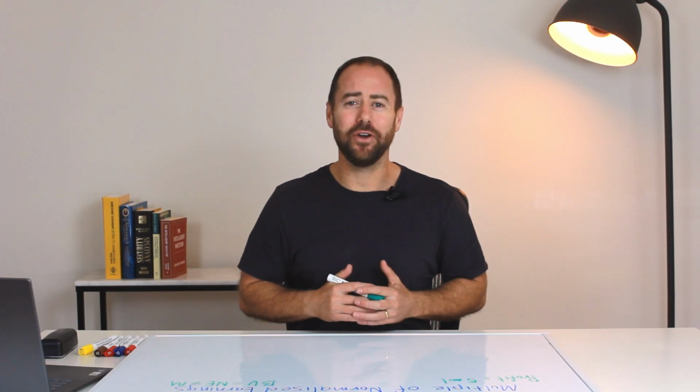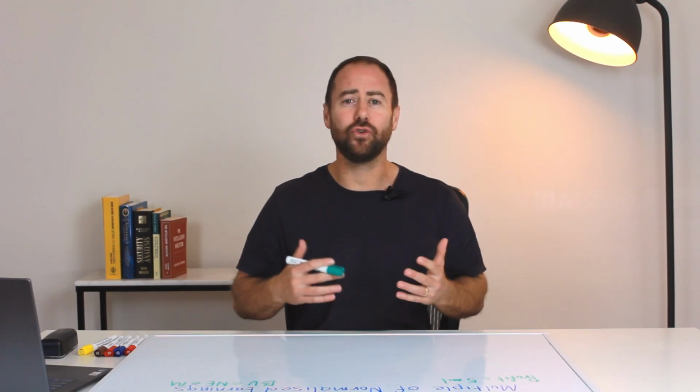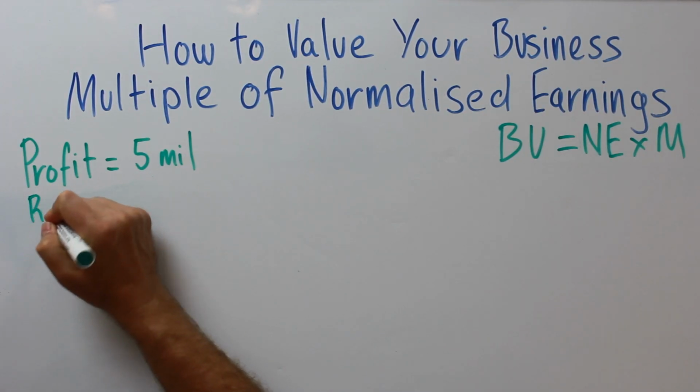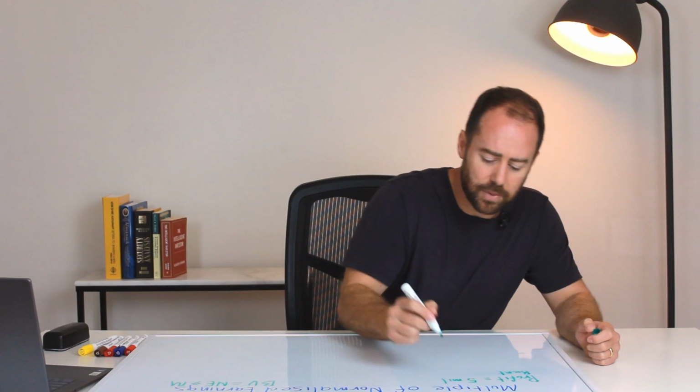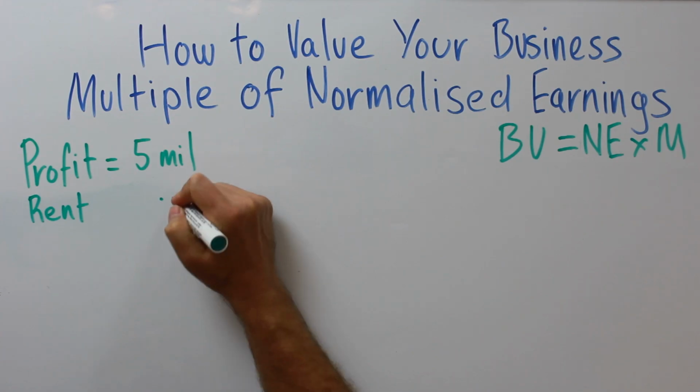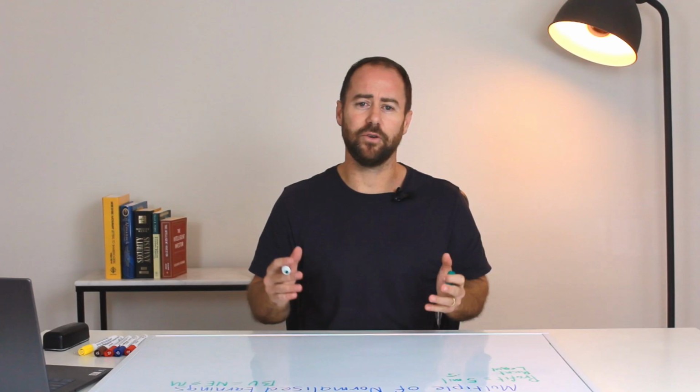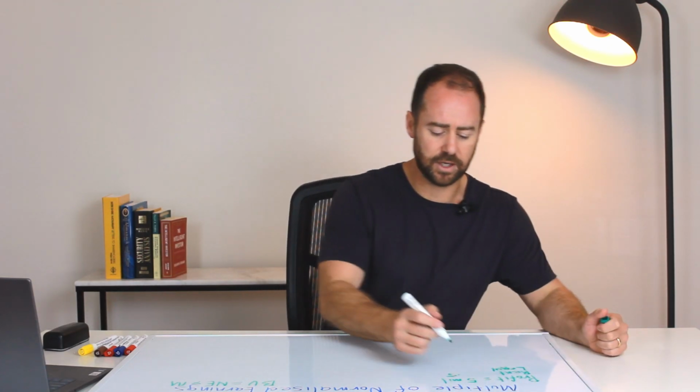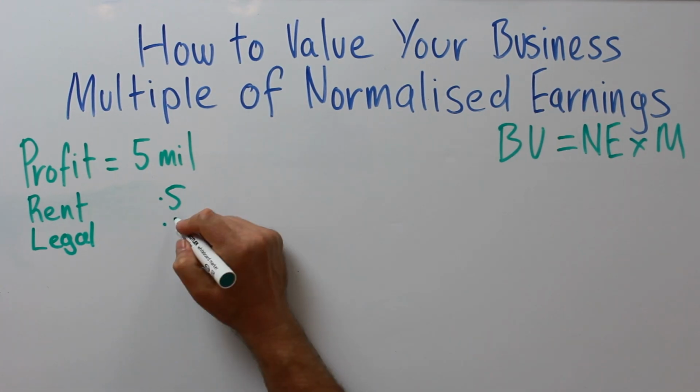When we normalize the earnings, we want to uncover the business's true maintainable profits, adjusted to reflect what a typical buyer could expect to earn moving forward. And in doing so, we adjust for any transactions that are one-off, not reoccurring, private, or not related to the business. We've reviewed their accounts and we can see that they've overpaid rent to a related party, so we'll make an adjustment. They've also incurred some legal fees, which are once off and not going to happen next year, so we can again make an adjustment.